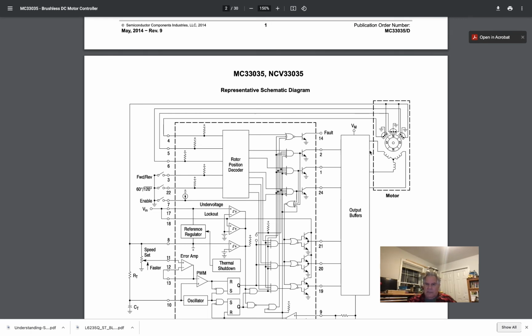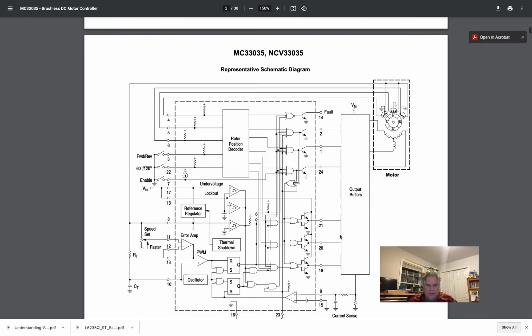Okay, and I'm not sure, they might actually have drawn a ground in here, I think. The way they're driving this one is they're driving one coil and through another coil and out, and then they're driving the next coil and through the other coil and out. And then the next thing they're doing is driving this coil and that coil and out. So you're driving two coils at a time, and they do them with various waveforms so they can get either 60 or 120 degree decoding of position.